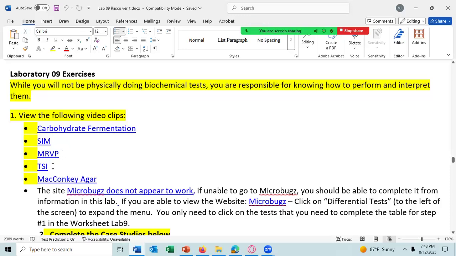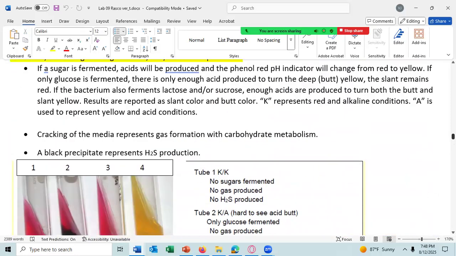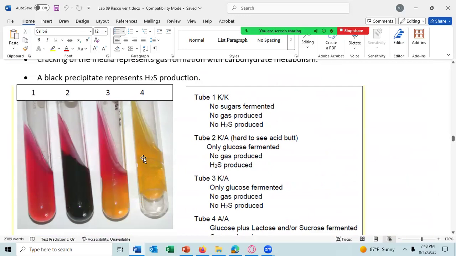You should understand about triple sugar iron. And I hate to tell you this, but maybe the easiest thing to do is just memorize this table, especially the concepts on the table, meaning it'll be black if you have the sugar lactose in there. If you have only lactose or sucrose or both metabolized, it will be yellowish in color, both in the butt and the slant.